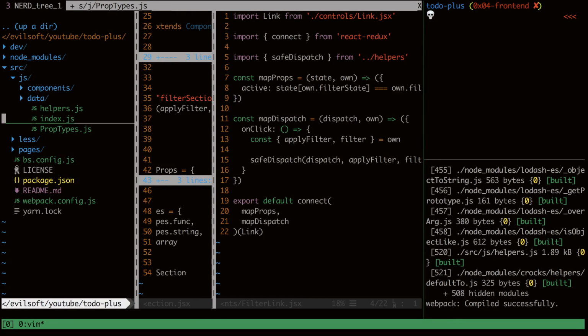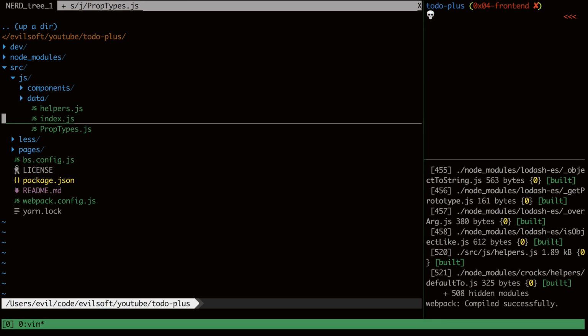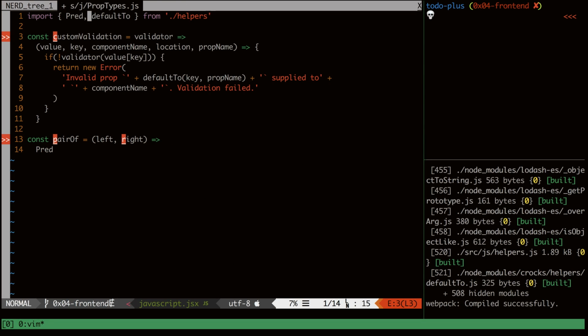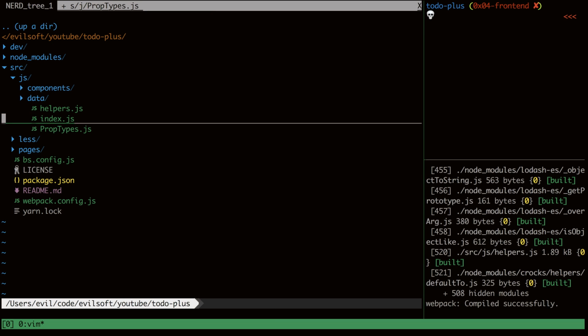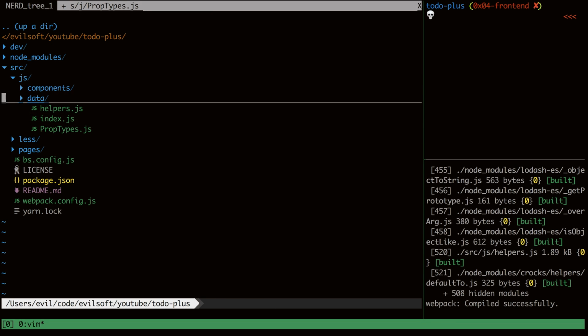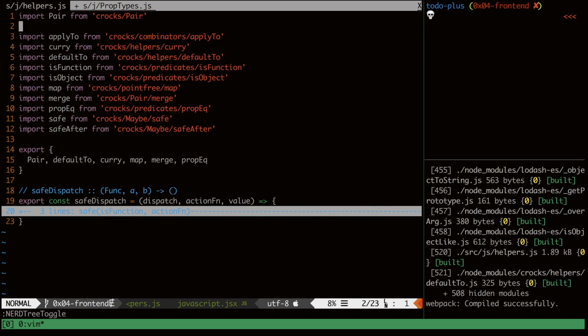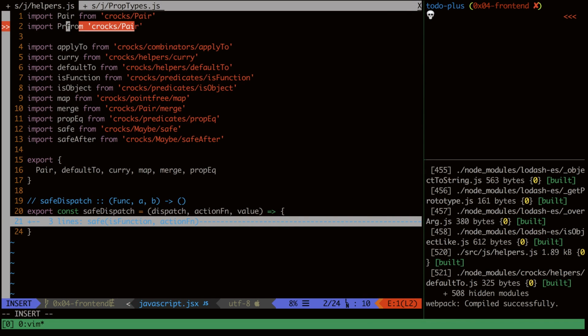And we need to come into helpers here. Okay, so we need to bring in pred from crocks pred, and we need to export pred. And that's starting to get a little long.